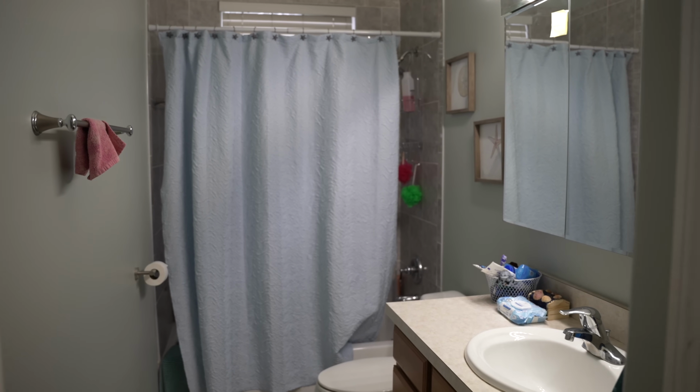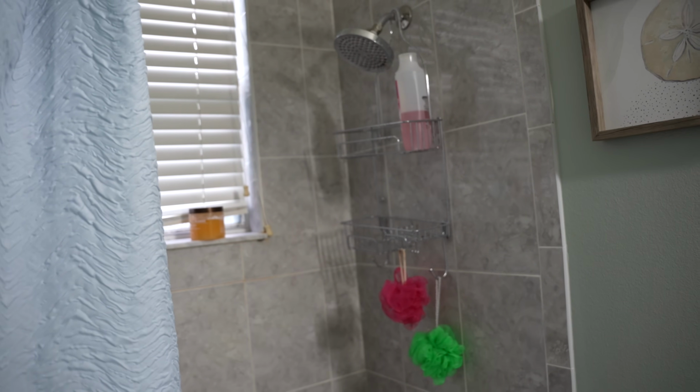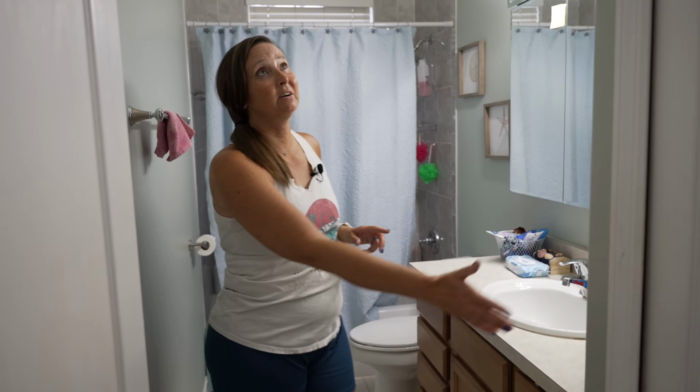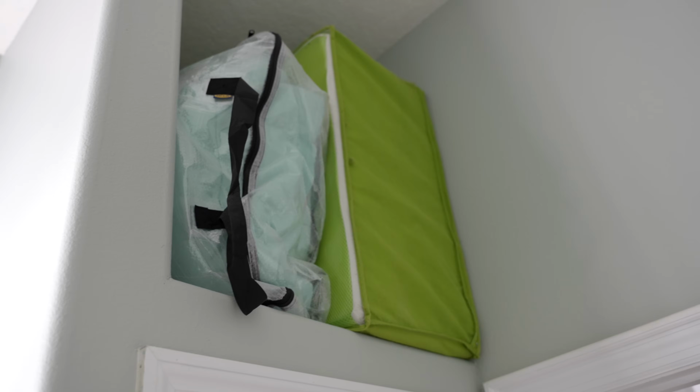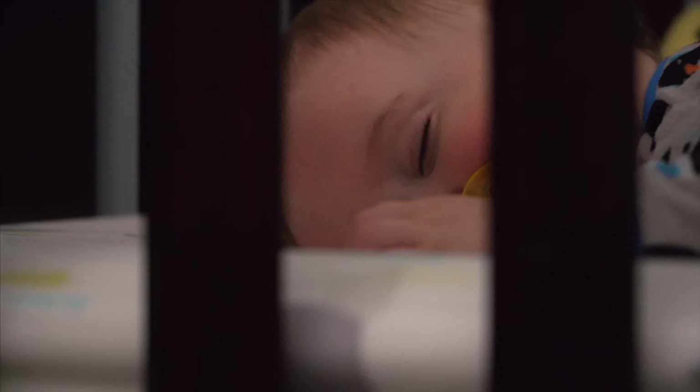And then the second bathroom is this bathroom right in here. We've got a full bath with an actual bathtub in here and just plenty of counter space and everything like that for guests. Linen closet here, and then up above, it's like an actual kind of floor mattress. Again, we're trying to think about with guests, how many guests can we have? If they need extra sleeping space, they need to throw a kiddo down on the floor to make sure we have everything. I also have a pack and play that I keep in one of the closets too, if we have guests that have little ones that need a spot to sleep. It's completely equipped.